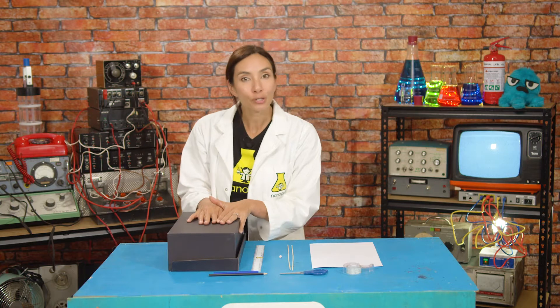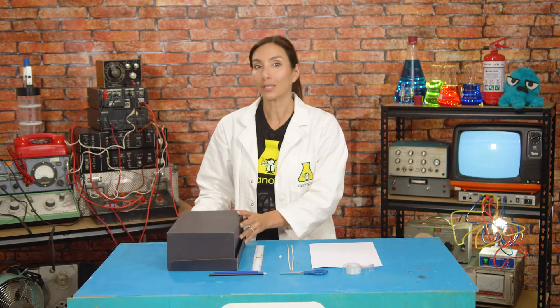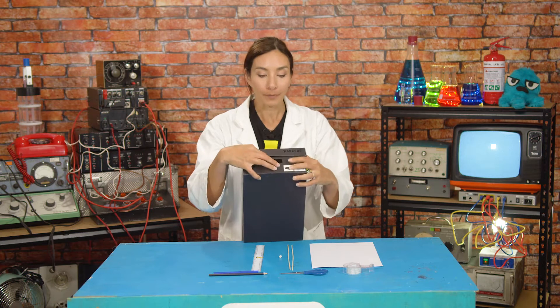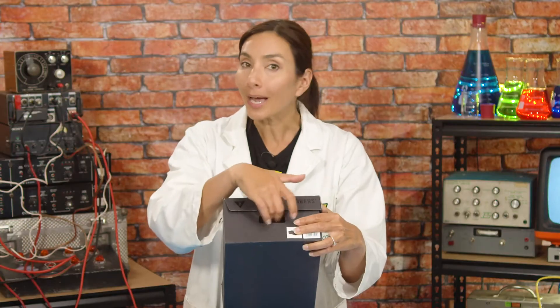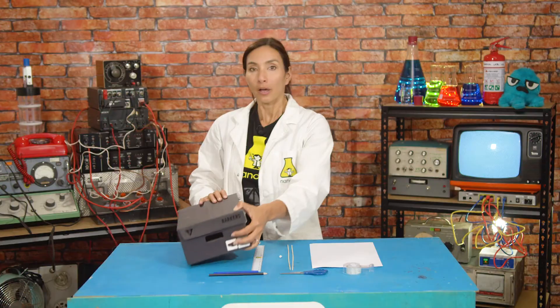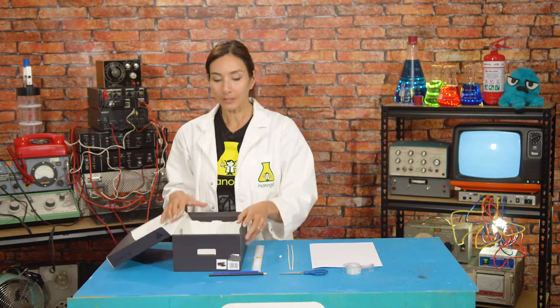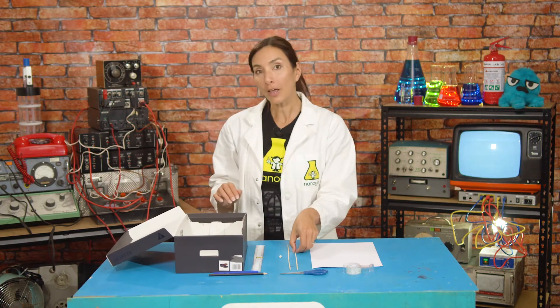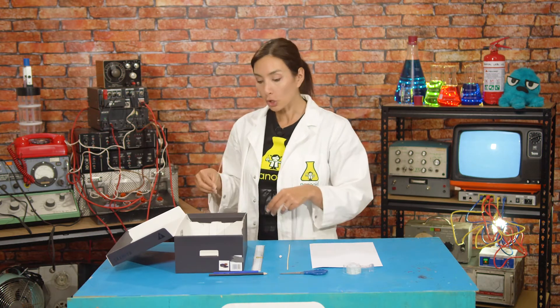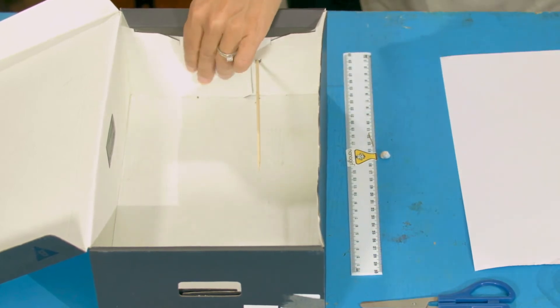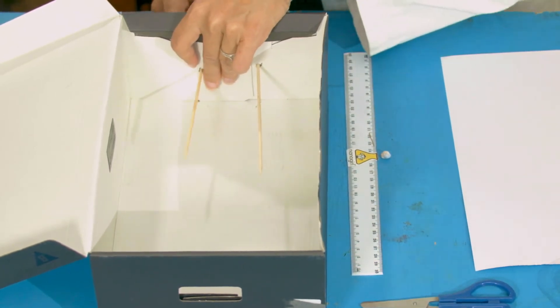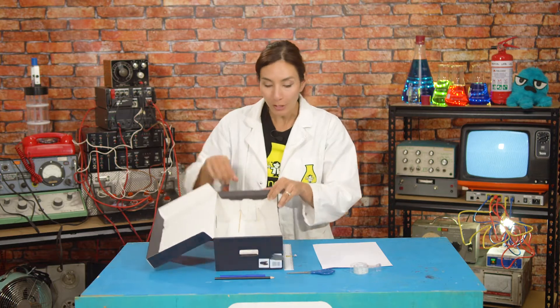So you're going to take your shoe box, and if your shoe box doesn't have a hole in the end of it you're going to cut a hole, but luckily my one has a hole here. If not, get your adult to help you cut that out. Okay, now I'm going to take the lid off my shoe box and in the other end I'm going to pierce two skewers through the middle and all the way out. So again, get an adult because this may be very sharp. Okay, so you've got two skewers in your box.